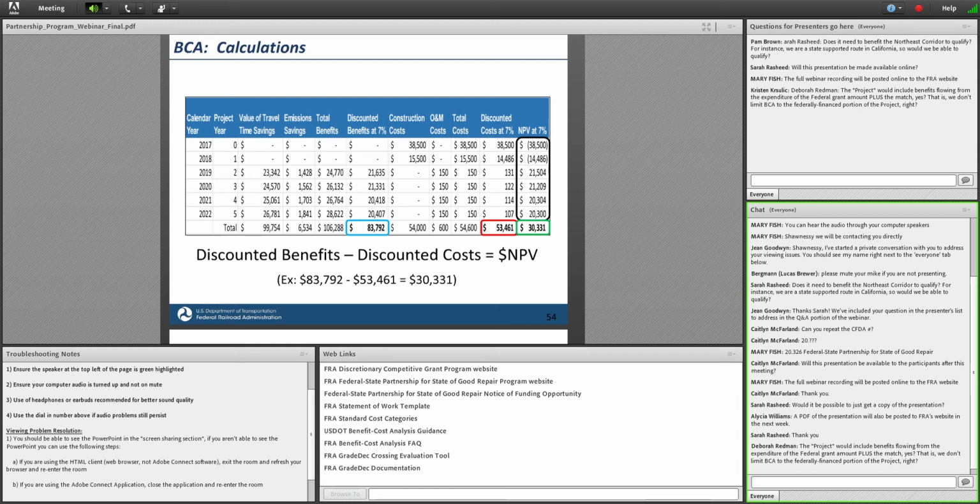If you subtract the costs from the benefits, you get your net present value, which is one of the final numbers that we would like reported. And the other number would be the benefits divided by the costs for your benefit cost ratio. So those are really the two big numbers that we're looking for as a final output of your benefit cost analysis, and they should be reported somewhere that's easily visible.